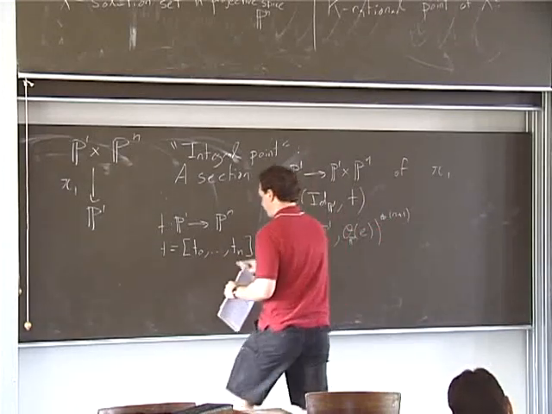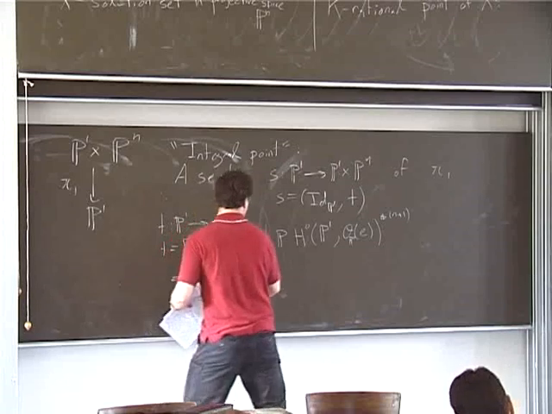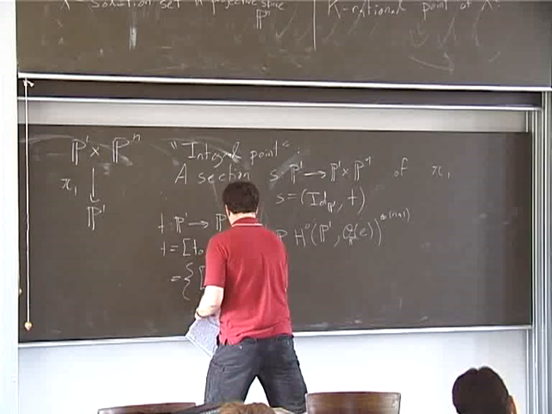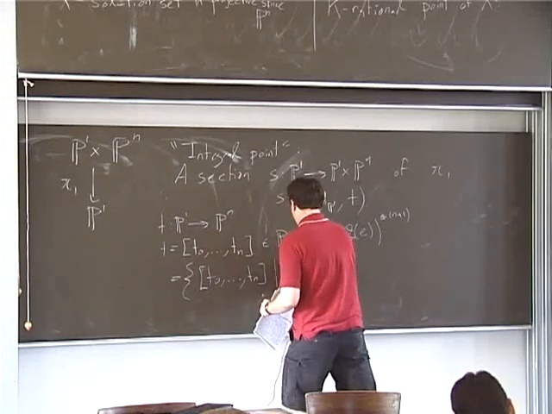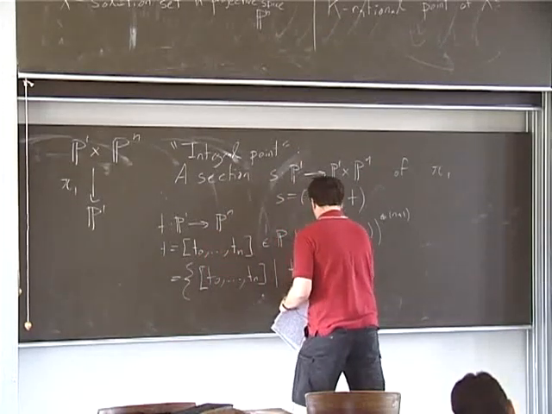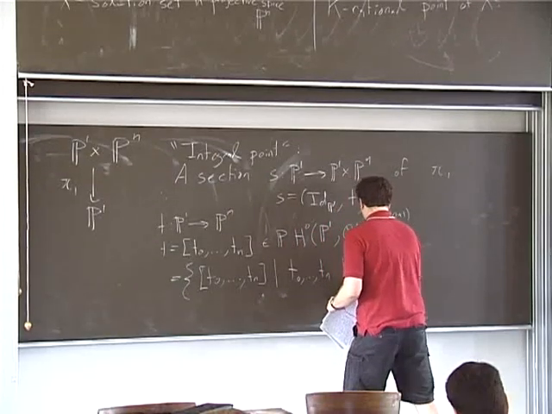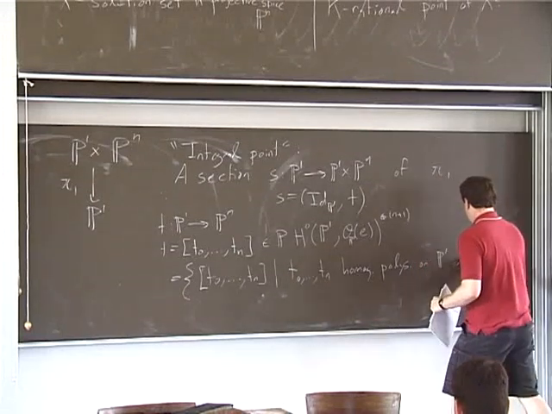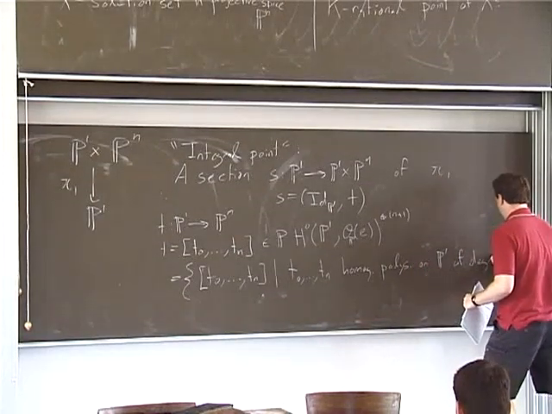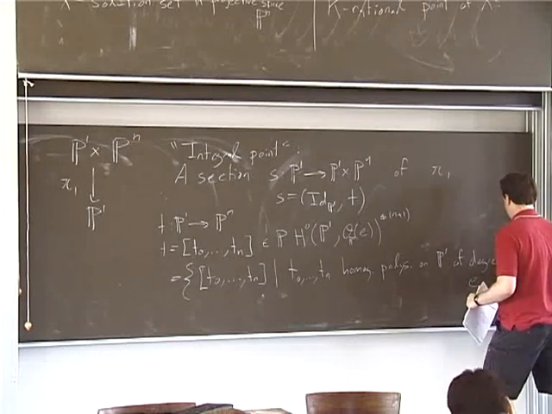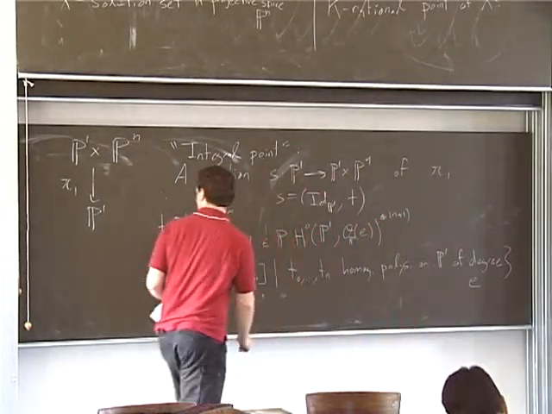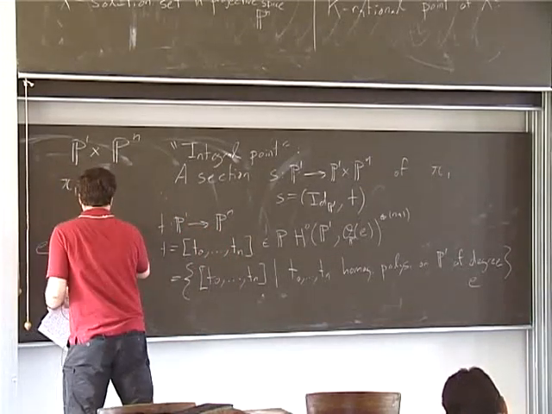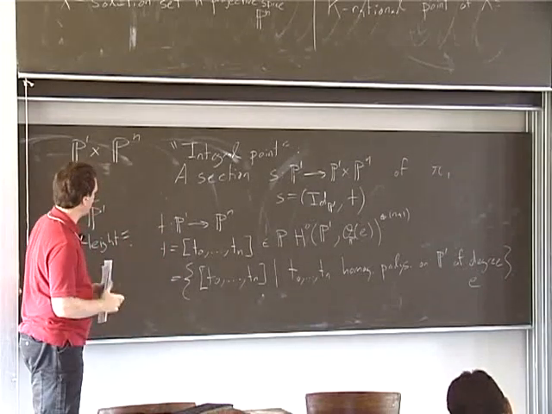But let me just say what this is instead of writing down all this nonsense. It's again these T0 through Tn, and I want these to be homogeneous polynomials on P1 of some degree. They all have to have the same degree, e. So this integer e, this is the analog of the height. So e is the height. I mean, it's not literally a height. It's just an analog of the notion of a height function.